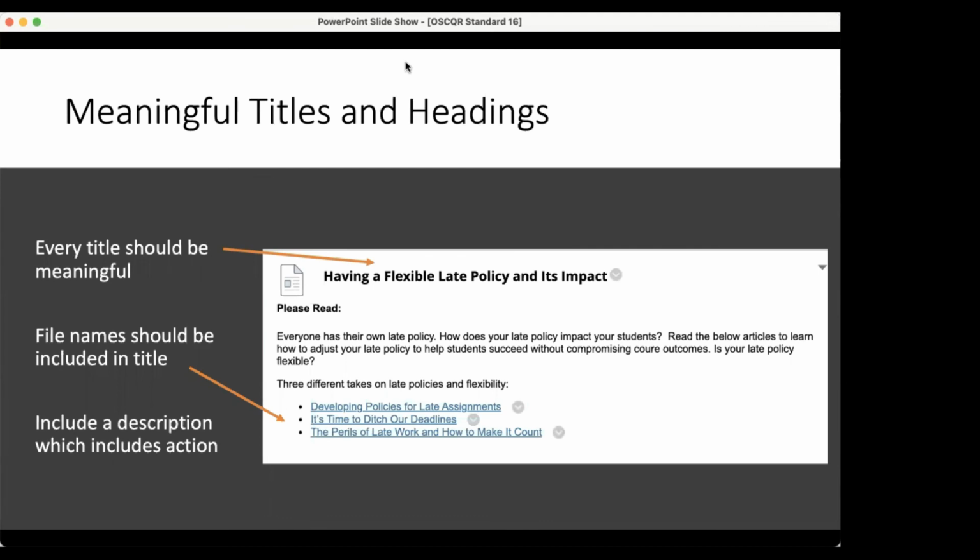So when you do your meaningful titles and headings, we want to make sure that every title should be meaningful. So every time you name something, instead of naming it Slides Wave, we're naming it what it actually is, right? So we're naming it something interesting, something meaningful to the student. And then I'm giving them a description, and I call this coaching, right? We're coaching the language for the students so that they know what they're supposed to do. You might have a 1, 2, 3 steps if they have to manage a bunch of things with it. And then here's those file names, right?